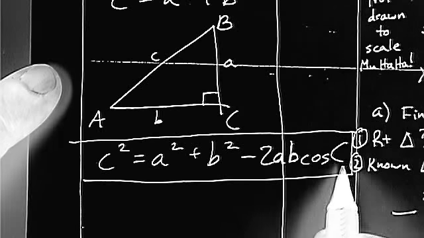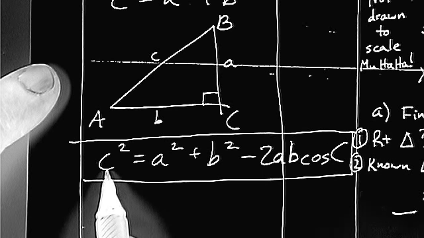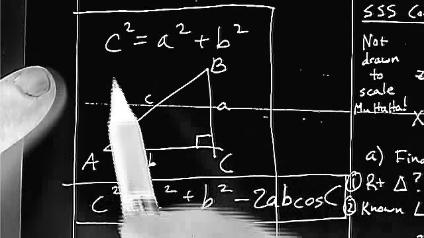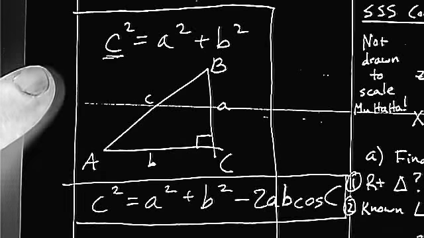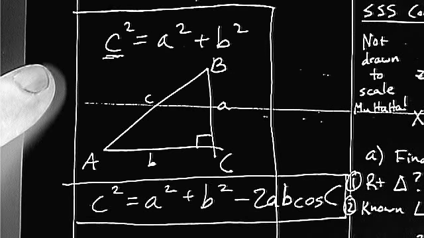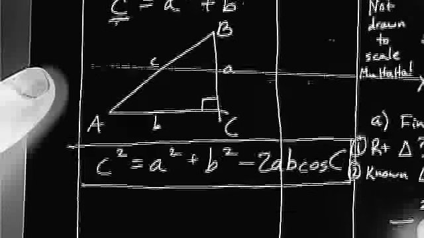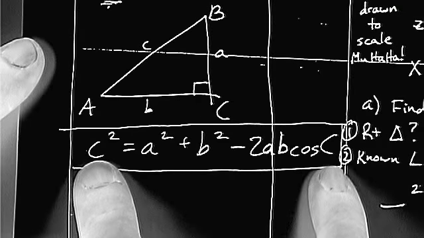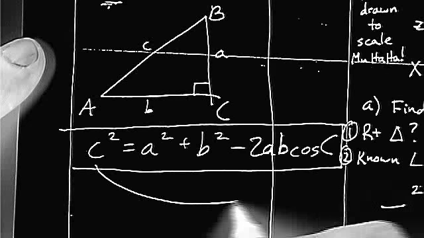We talked about how the capital letter represents an angle measurement. The lowercase letter represents the side opposite that. In the Pythagorean theorem, the most important choice you have to make is which side of the right triangle is the hypotenuse, and we put that side over here on this side of the equation. Well, I guarantee you in the law of cosines that your decision about these two things right here, side C on the left and angle C on the right, will be the most important decision that you have to make.